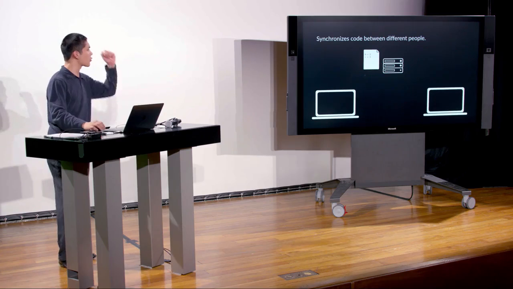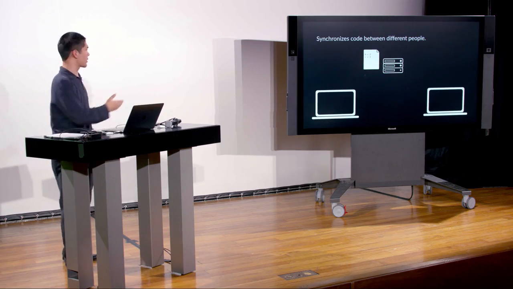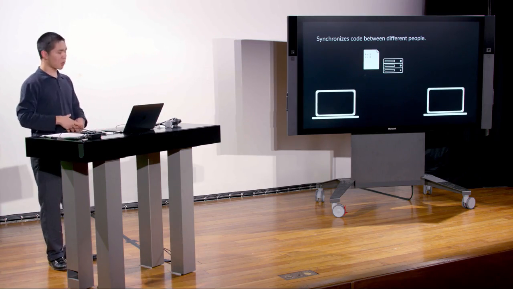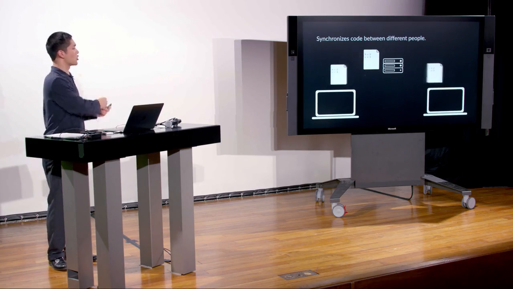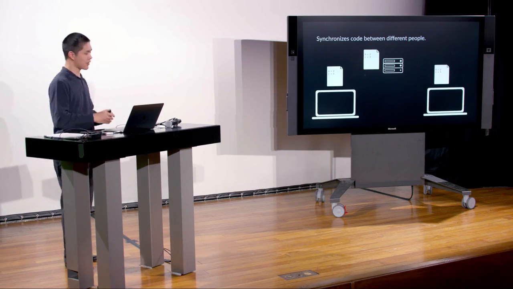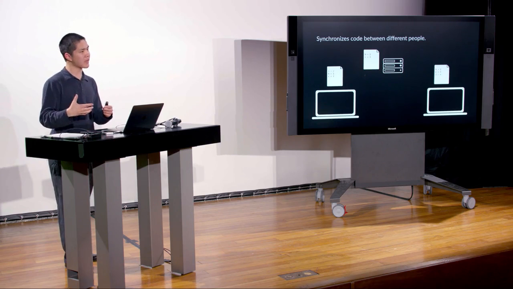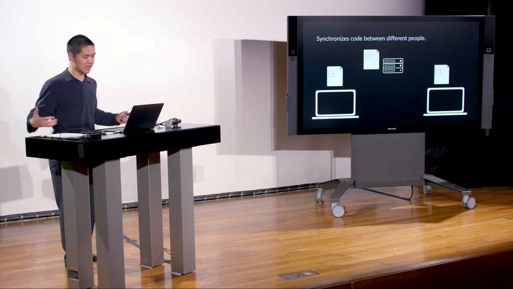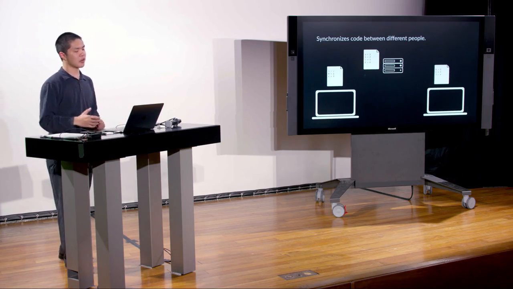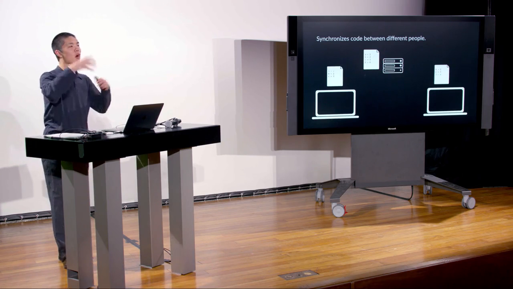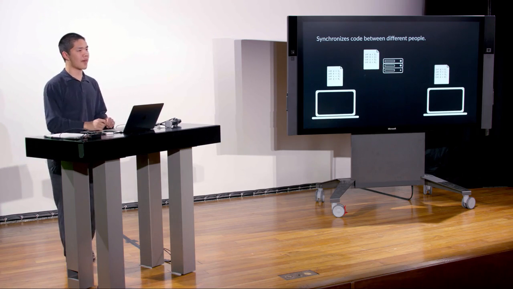So you can imagine that maybe we're storing a version of your code up in some remote server somewhere. And what Git will allow you to do is make sure that you and someone you're working with both have access to that same code. And when you both make independent different changes to that code, there's an easy way via which Git can merge those changes back together so that there's a central version that has all of the changes to which both of you will then have access to. So synchronizing code between different people and making sure that everyone has access to that code base is something that is also useful with regards to version control.